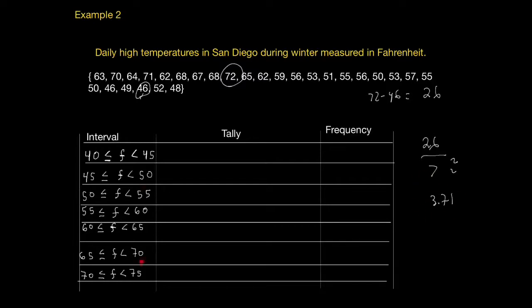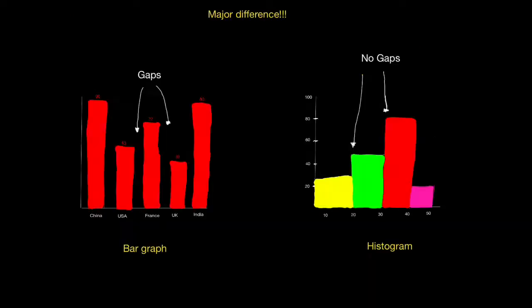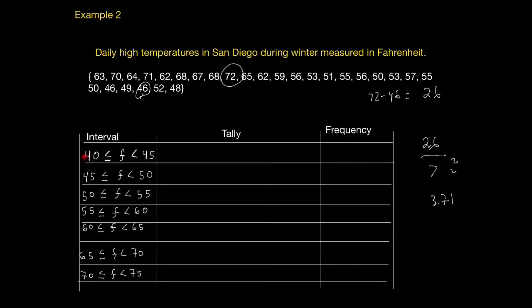However, if you take a look here, we actually didn't do that. We did it in fours, right? 40 is less than or equal to 45. There are 4 numbers in between here. So we just rounded it up. So here's how you would use that bin formula, or you can just kind of eyeball it and say, oh, I'm just gonna do it in this fashion here.